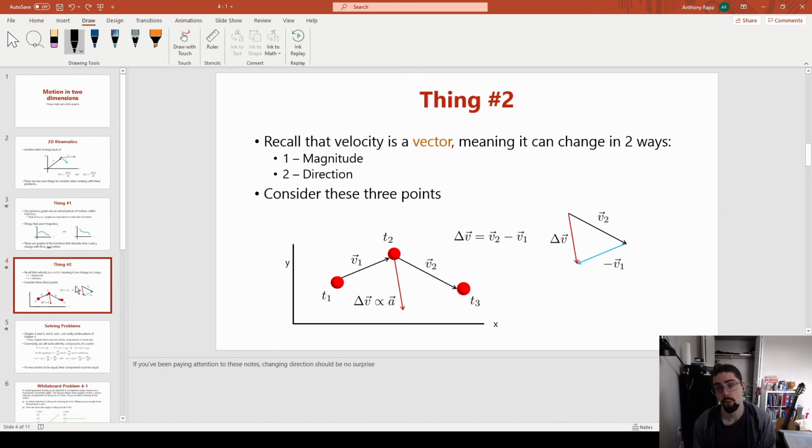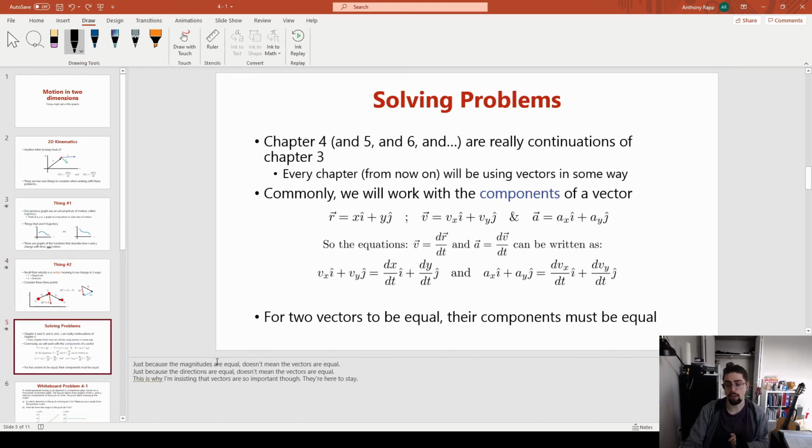These are some details that we're going to have to be watching out for. And this change might be in some direction that is not like any of the other ones. So how do we actually deal with these things? Well, I'm going to be honest, most of what we're going to be doing from now on is going to continue using this. You might notice this as a trend.